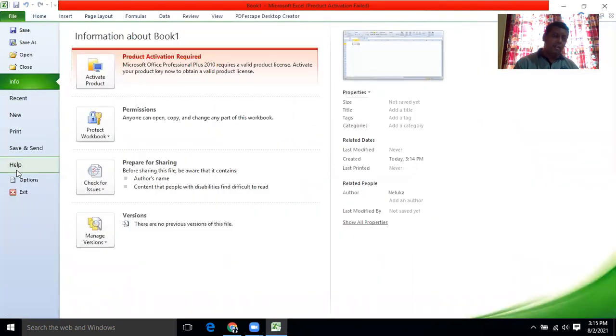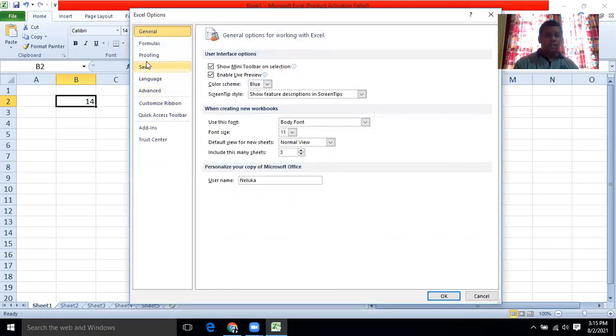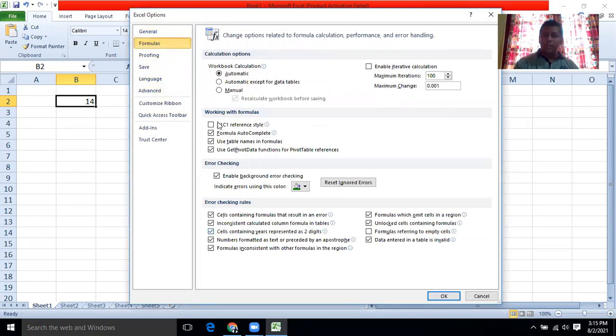File, Options. In Formulas you can do the modifications in relation to formulas. No need to change much here because these defaults are okay.